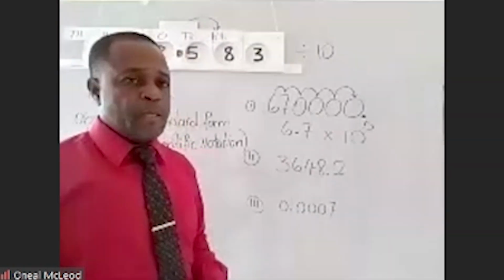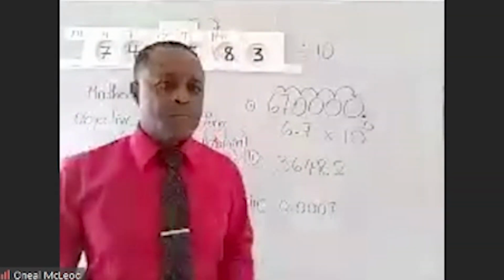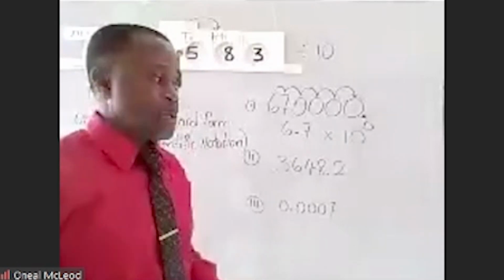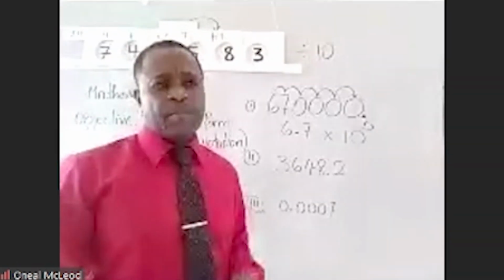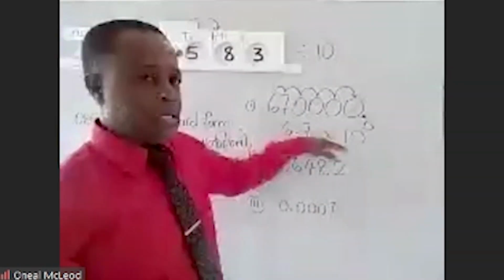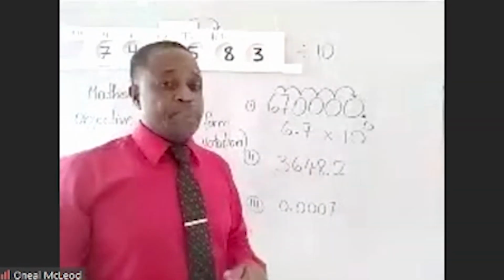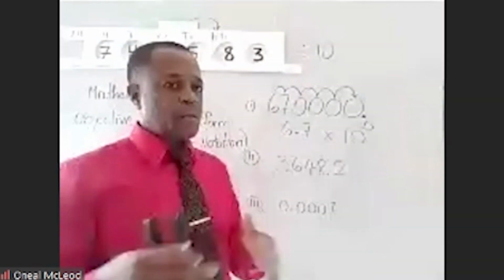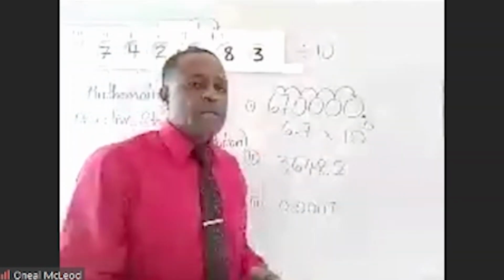Now, this is where we'll have to stop. I hope you would have learned something as it relates to standard form. The next time around, we could spend a little bit more time to see how we could write a number that is in standard form in the normal form. I know you can go ahead on your own and try to figure out how we could move from standard form back to the normal form.